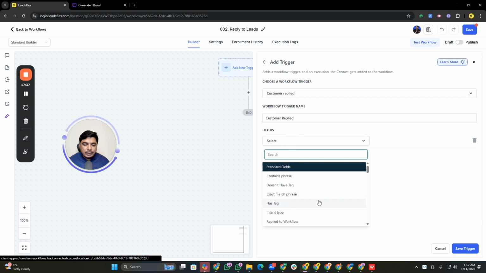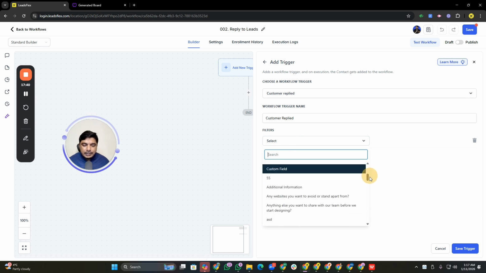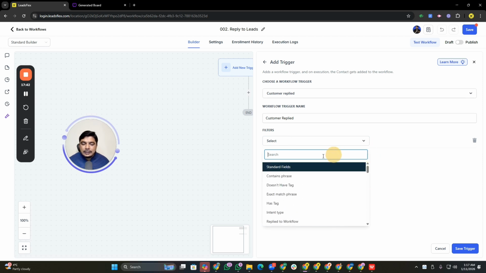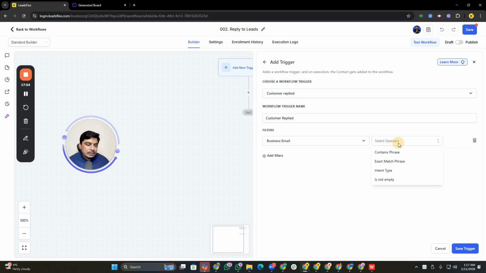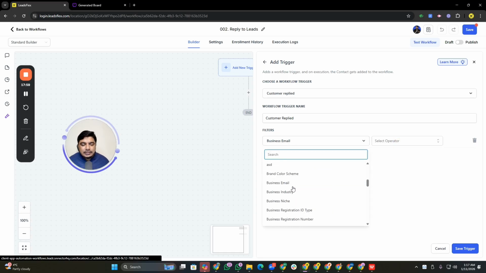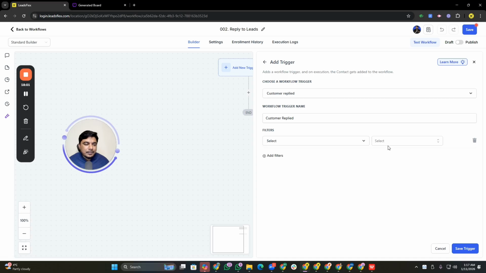So here we can select if they reply on email. If they reply on emails or login email, whatever you want to add, I can say business email. So we can select that exact match, or it totally depends. We will say client reply, select channel, and we will select emails.